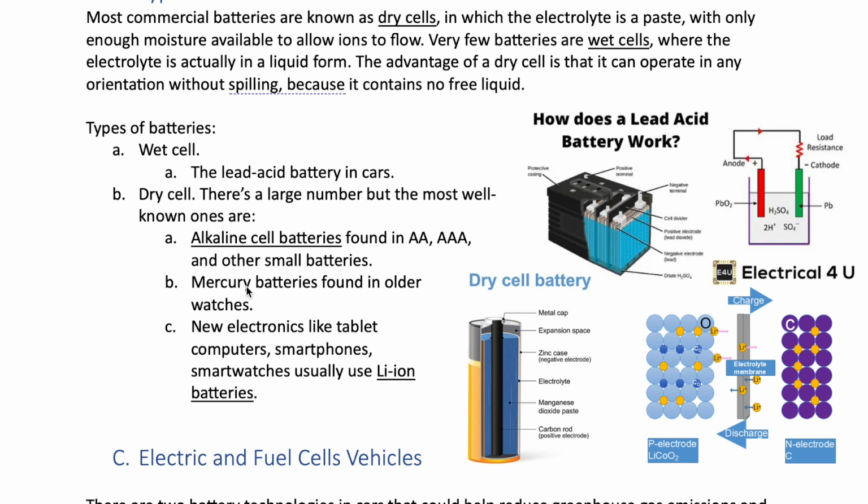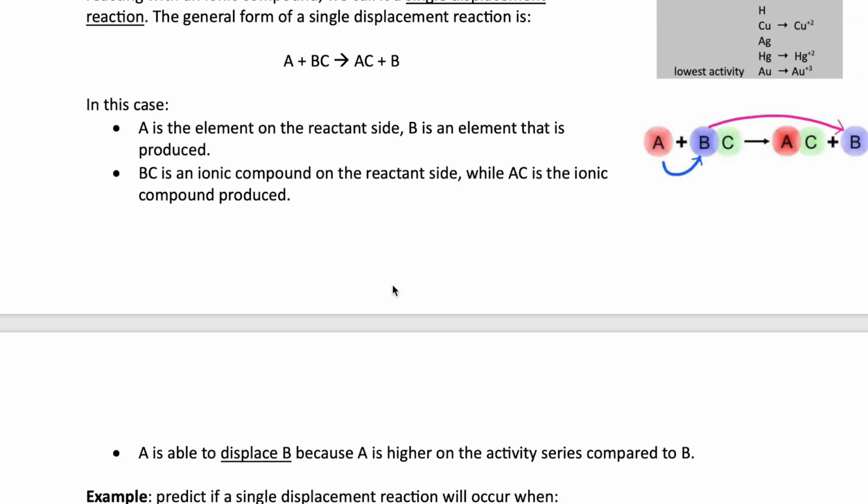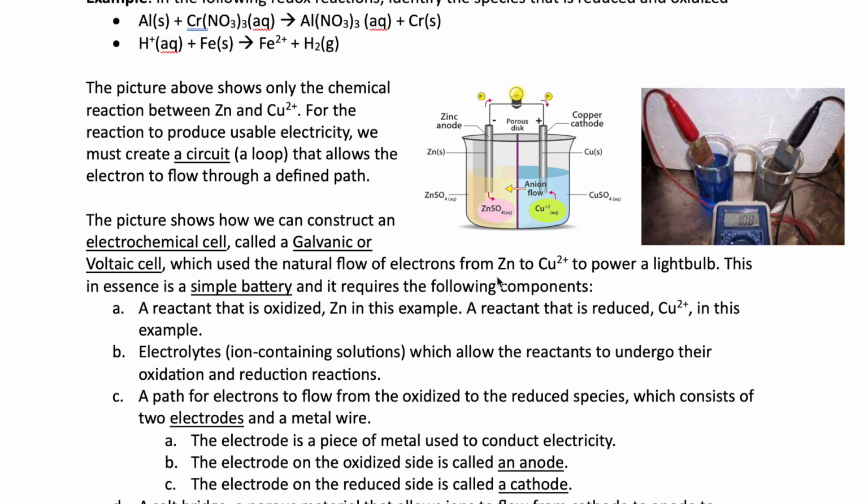You might also see mercury batteries that people put in watches. These look really flat like a coin, but it's actually still a cylinder, right? And so you packed up the metals into a really thin cylindrical shape. Your phone and your tablet and so on, they usually use these lithium ion batteries. All of these batteries have their own mechanisms to generate electricity, and the explanation of this is well beyond this class, so we're not going to get into it, but it's just something to understand that there's these different types of batteries. All of them use the same exact principle of a redox reaction shown here to generate electricity.